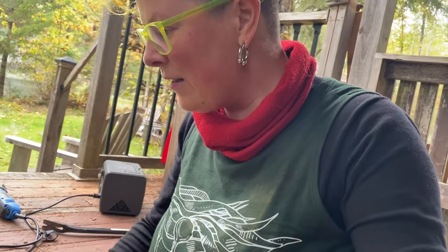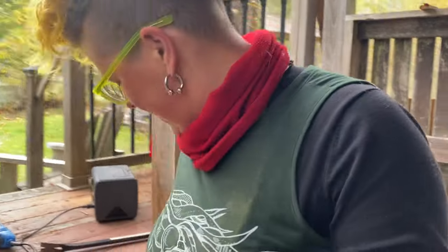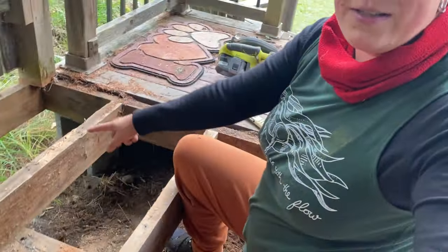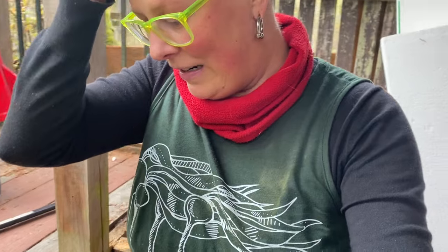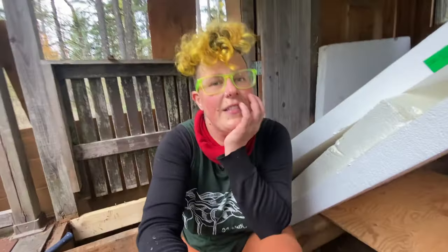I'm pretty sure these are the only places affected. I will check elsewhere. Everywhere else, when I bang the hammer on it, it doesn't disintegrate. This place and this place, these two spots have really disintegrated when I touch it. So, not ideal. Of all the things to discover, rot was not one of the things I'd bargained for.